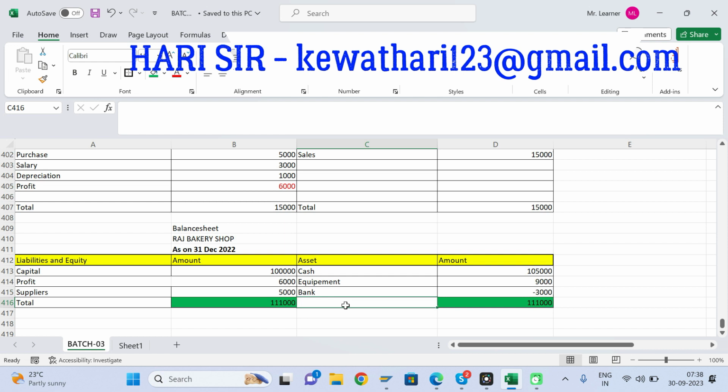What is the meaning of OD? That you tell me now. OD, overdraft. What is the meaning of overdraft? So when we don't have the balance in our account, still we made the payment. So that is an exception. So when you don't have balance, it means your balance is going negative, right? So that is why I'm putting the bank balance in negative. Is it clear? Yes, makes sense.